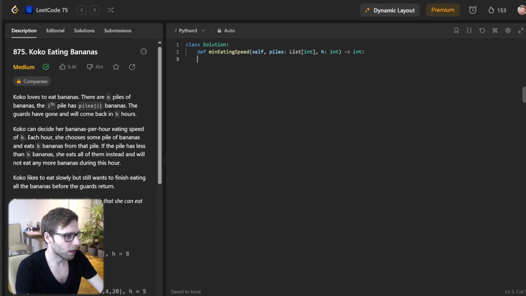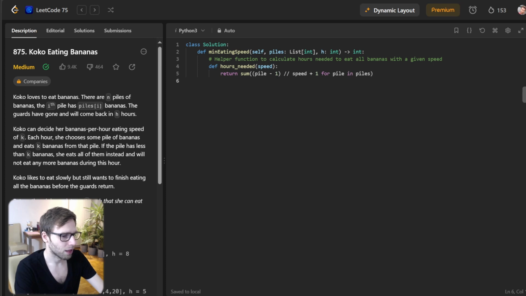Let me start by implementing a helper function to calculate the hours needed to eat all bananas at a given speed. So def hours of speed, return the sum of (pile minus 1, integer-divided by speed, plus 1) for pile in piles.